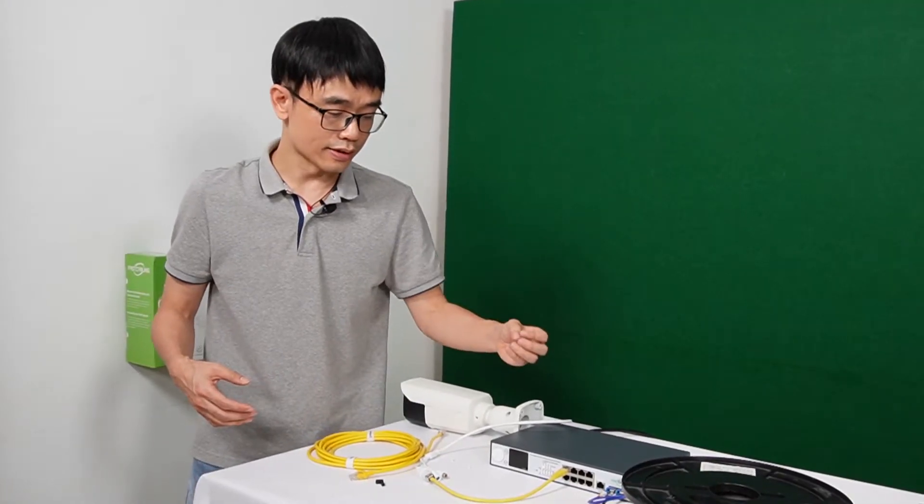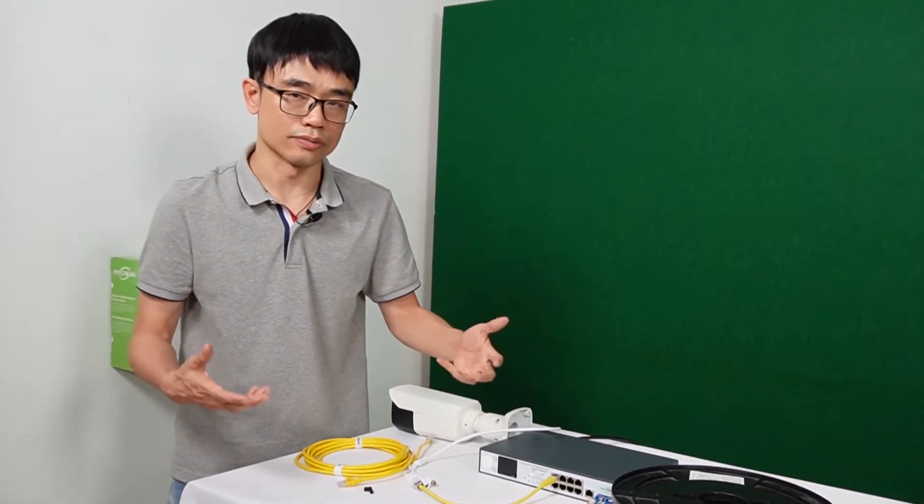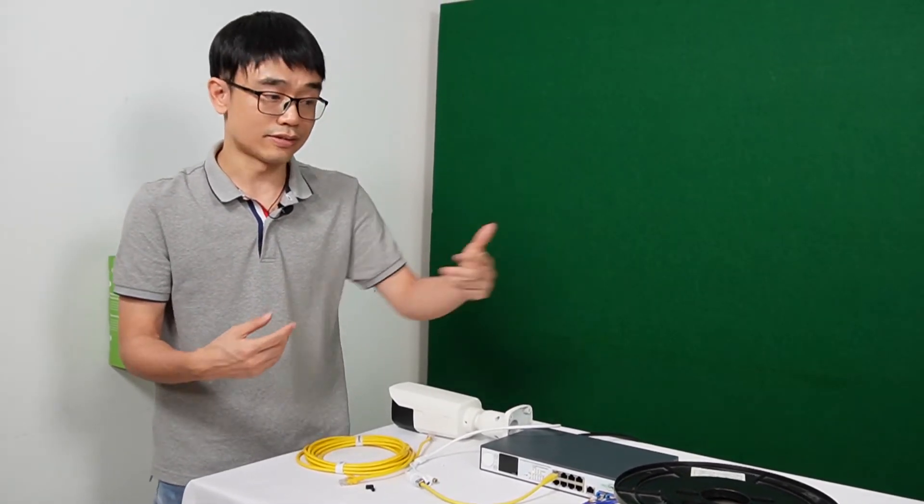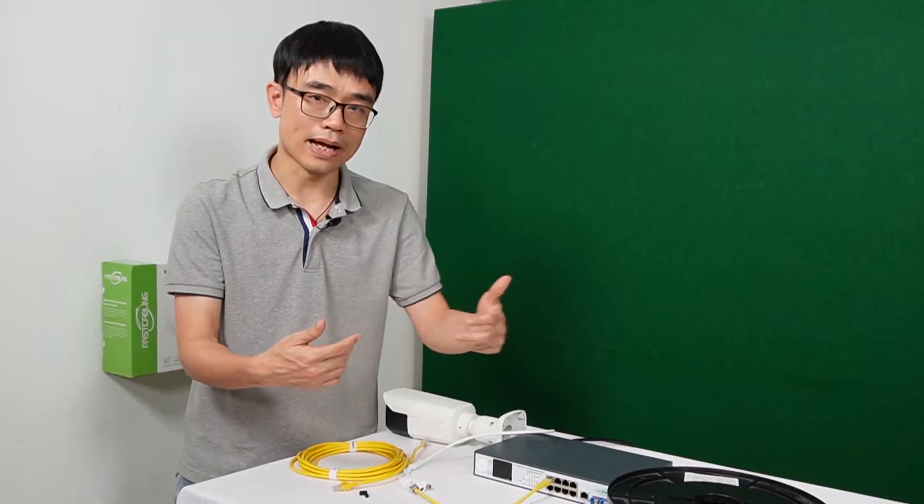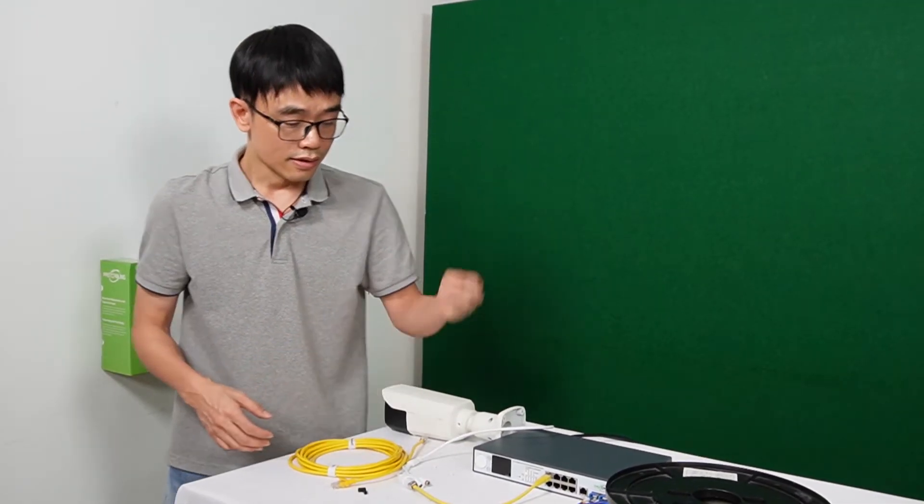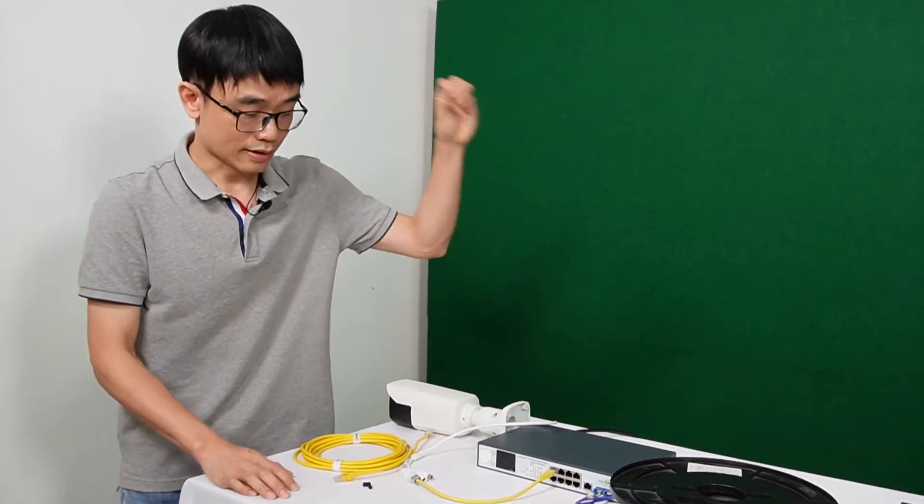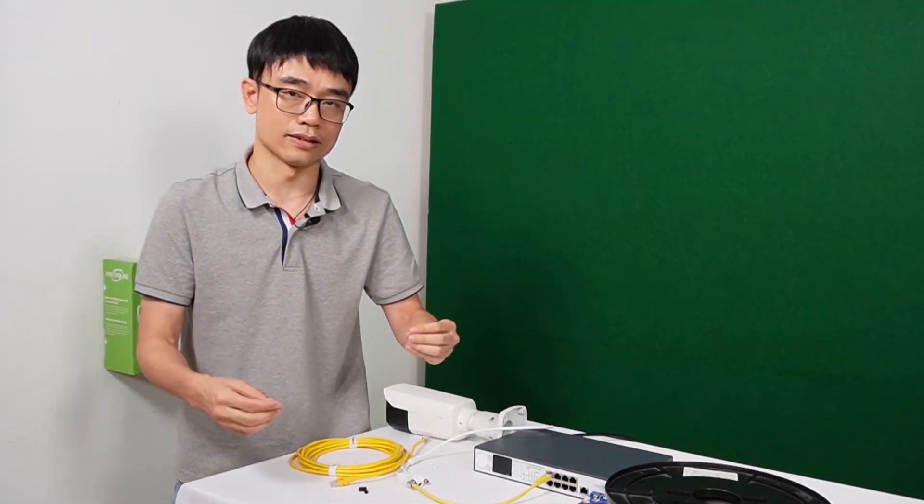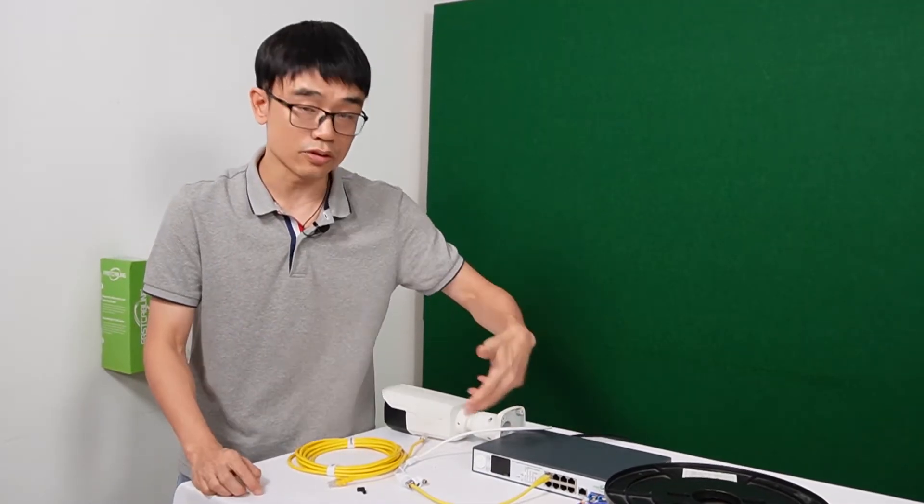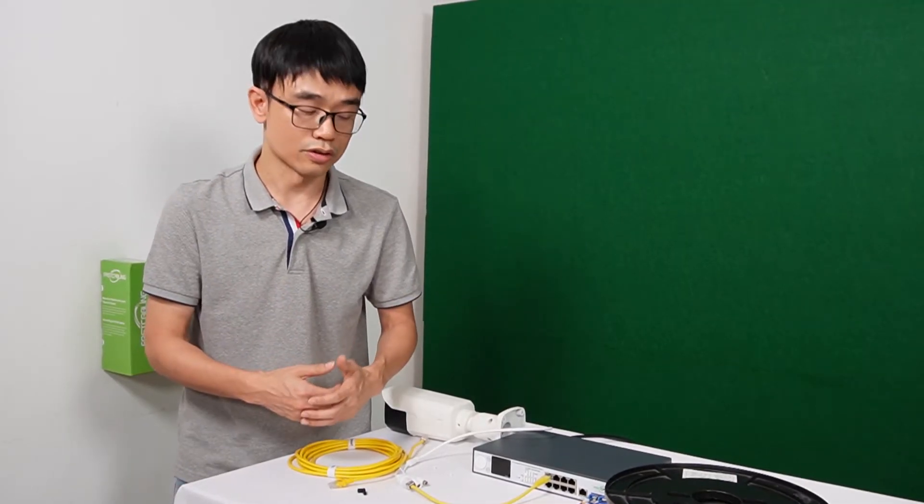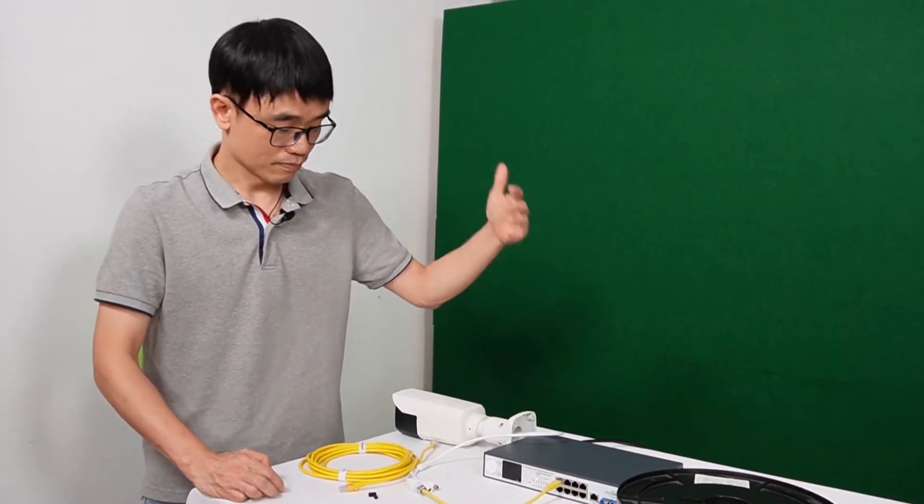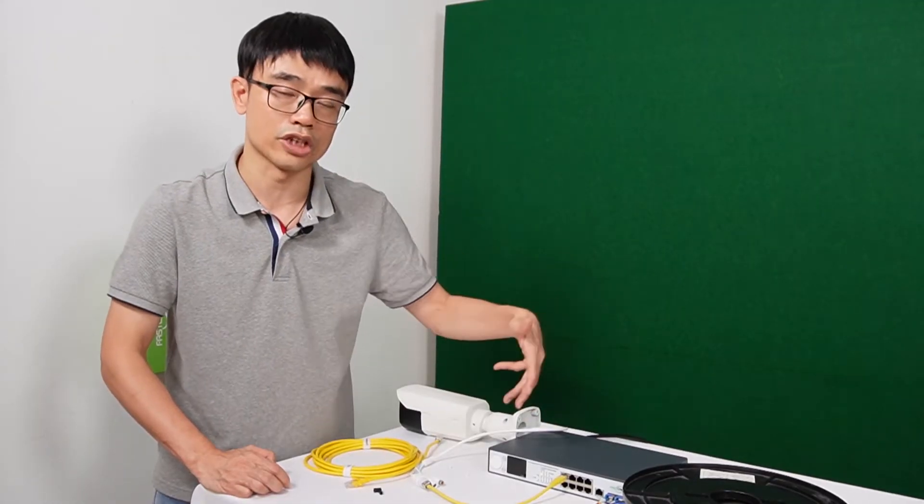As we expected, it's not going to work directly if we use two cables to link the switches directly. What's the problem? The problem is it's going to create a broadcast storm. I'm not going to go into detail about the broadcast storm, but basically they're going to send messages to each other and it creates a dead loop. They just keep sending messages about the MAC address to each other. To get this to work, we need to configure these two switches. Tell them these two ports belong to the same link, port aggregation. Tell them they don't need to send messages to each other. I need to log into this switch and configure it.